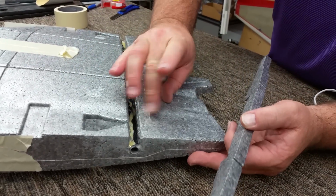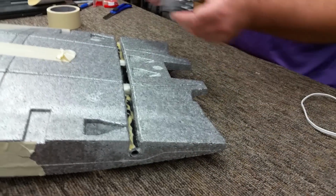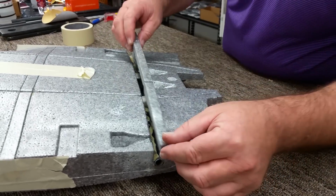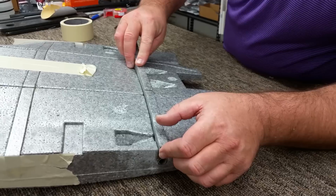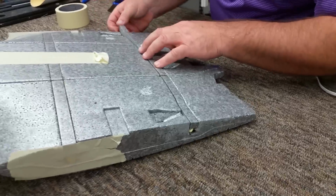Any goop or hot glue you get on the plane, if you do get a lot of any hot glue on the plane, like I said, you can put a little bit of denatured alcohol on anything that gets spilt on the plane if it's hot glue, and it will pull it right off.